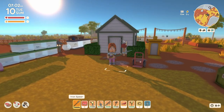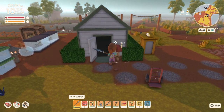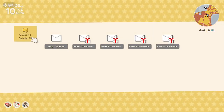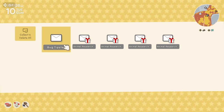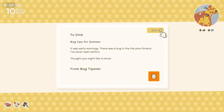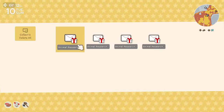Good morning and welcome to Australia. It is Tuesday the 10th day of summer. We have a rainy day and some mail. This is our animal research stuff, and something from the bug tipster too. It was early morning - there was a bug in the pine forest I've never seen before, thought you might like to know.